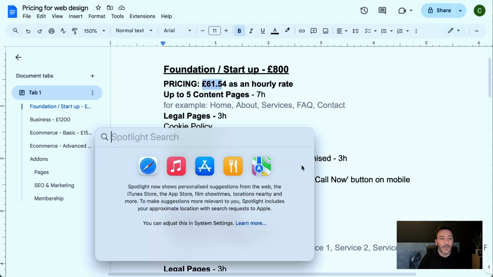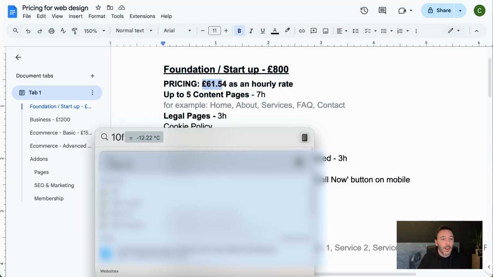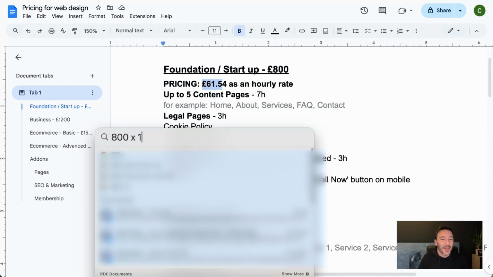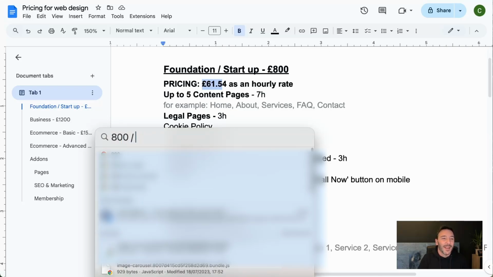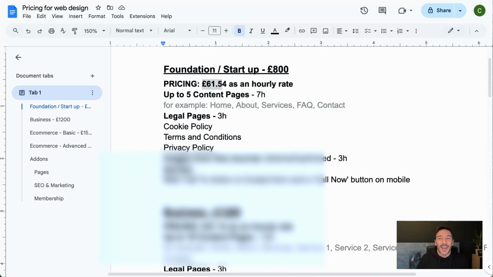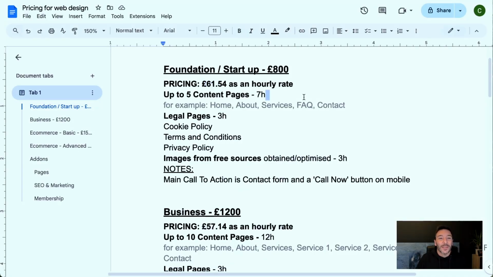And so let's have a look at that. Let's say I've made it... I was just about to do divided by 10. But there we go. So obviously, if I get it all done in 10 hours, then I could have done that on my own. Then that's £80 an hour. That's not bad at all.